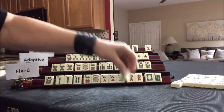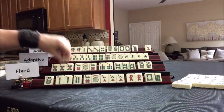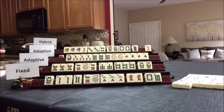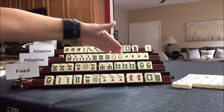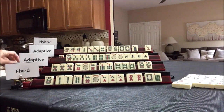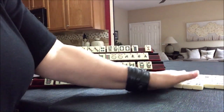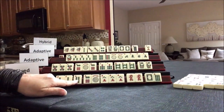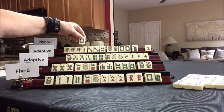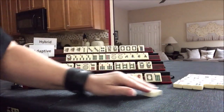Two dot. We don't need it. We're going to hold on to that because maybe people weren't ready. We're still in the middle of the middle game. So maybe one, two, three, four more picks and we'll get rid of those. Four bam. Okay, now that is the second one out. So this is getting a bit tight for this player. White dragon. Here's a pung. Let's get rid of the four crack.